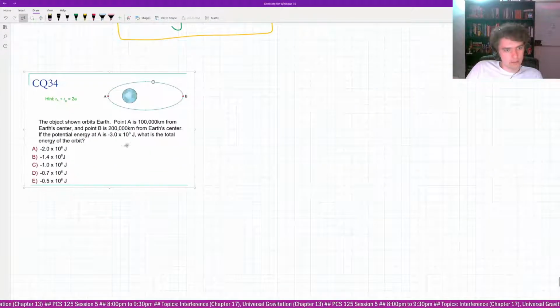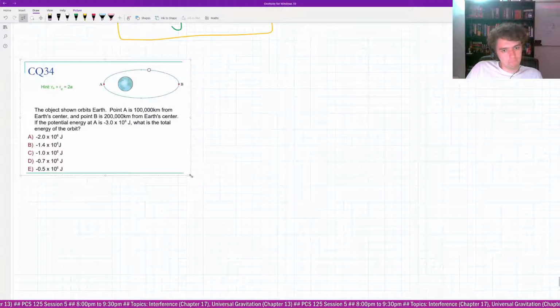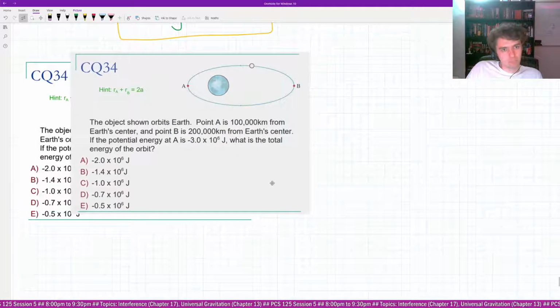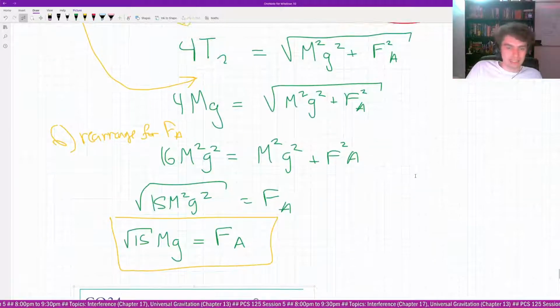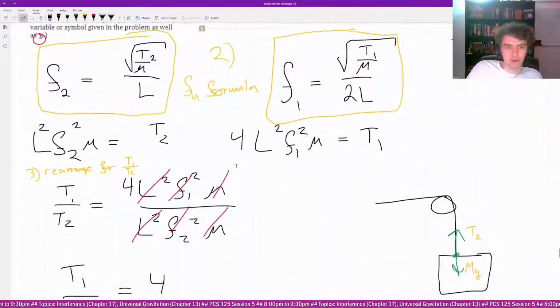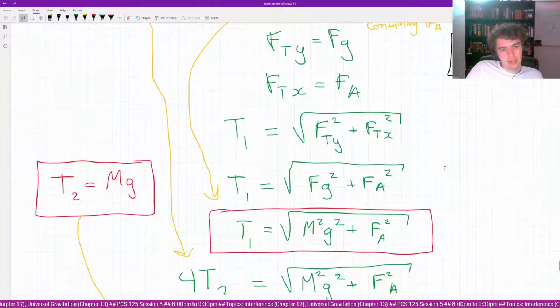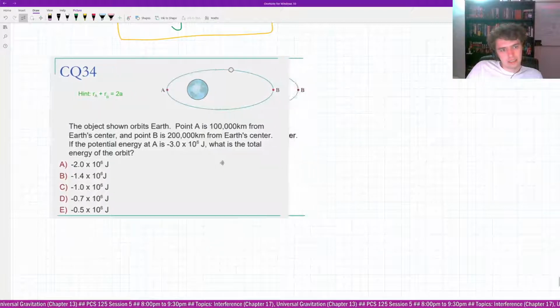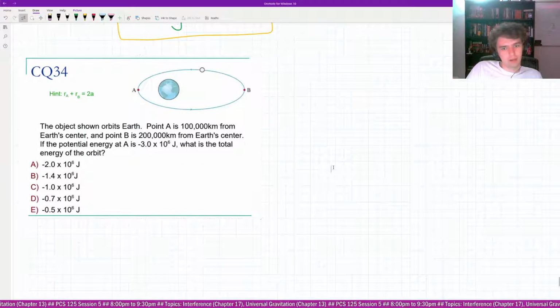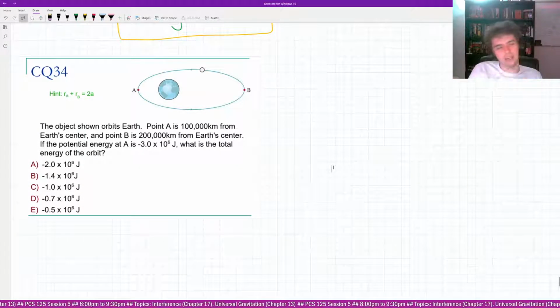Would a question like this be multiple choice? No, but I definitely think tomorrow's test has a ratio, because there are so many of these problems where you have to take a ratio. So you will probably have to take a ratio like this. And a part of this would be part of the multiple choice, right? Not the whole thing, yeah.